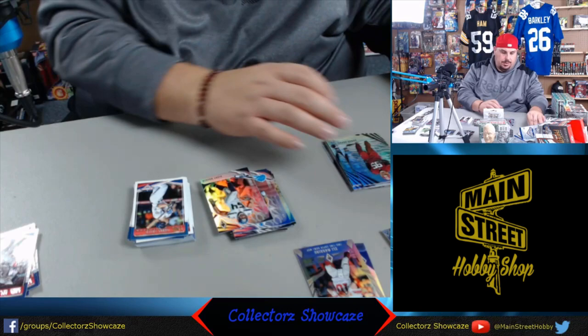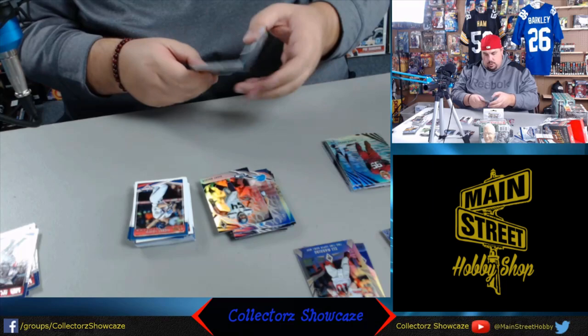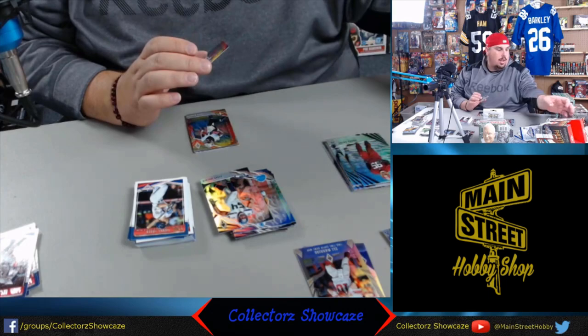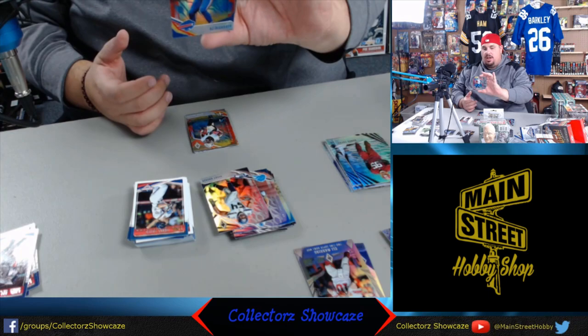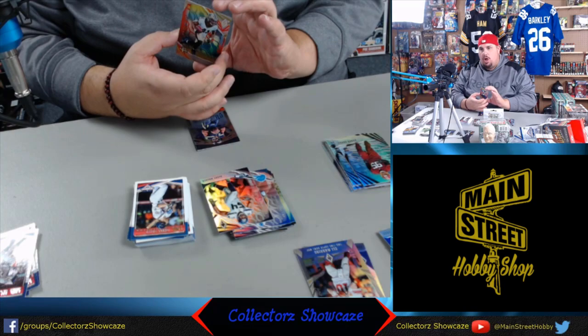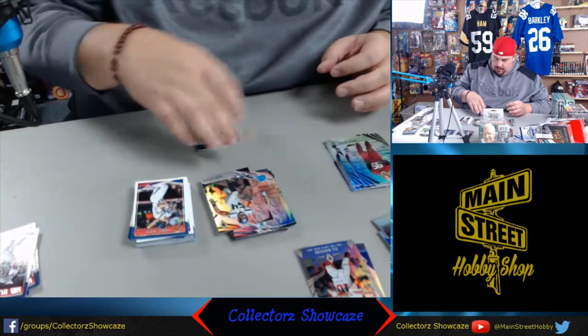Deron Payne, rookie with the Redskins. Our first card looks like some sort of colorburst - there is one colorburst hot pack. Here's an A.J. McCarron colorburst, not numbered, from the Bills - that's the colorburst parallel. They put a hot pack in every box. You would probably call this a tie-dye, which is something they call it very often. There's Alvin Kamara. Here's an insert of Russell Wilson.